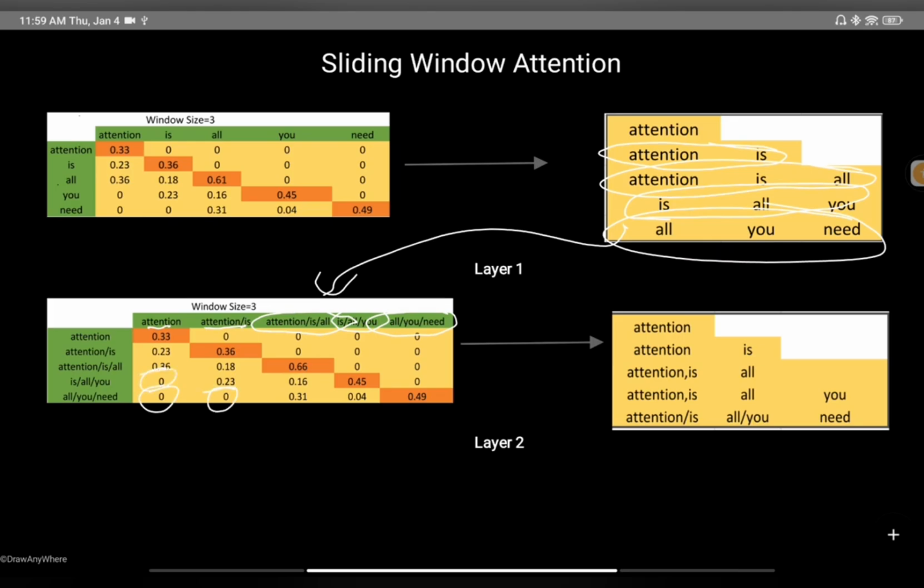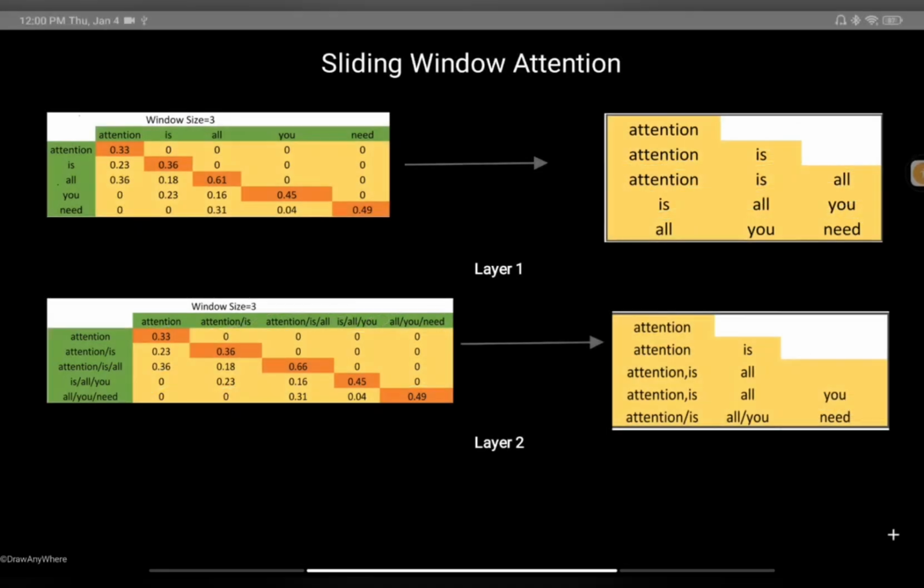So what we can see here, right? After that, if I calculate for each token what context it is looking at in the past, let me take the example of need, the last token. So let me clear this screen and again take the pin. This need is the last token, right? This is the token associated with need, which is represented here, and this is looking into these two tokens, right? If you take the unique tokens out of this, it is attention is all u. So this is actually looking into the past 4 tokens, right? If you take the unique tokens for this last two window, it is looking at the full context of your input sequence, right?